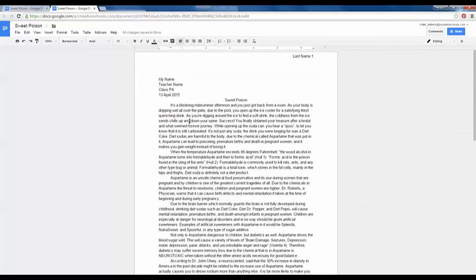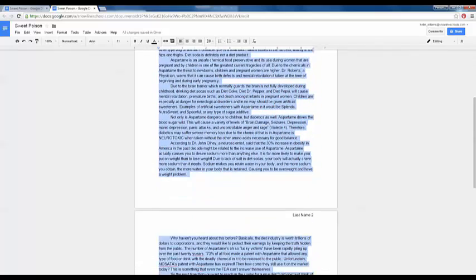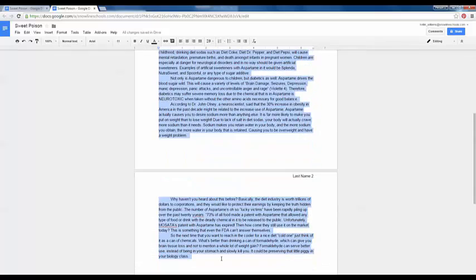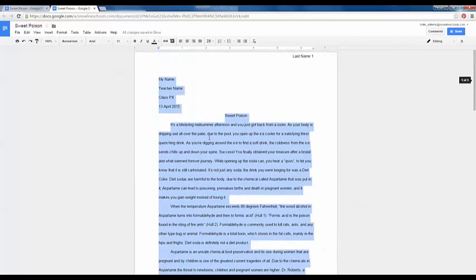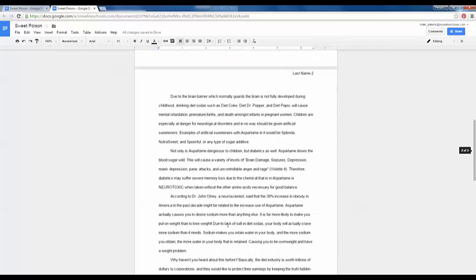All right, double spacing. You double space the complete paper. That's why I like to do all the MLA, getting everything typed up first. There's a couple ways I can do this. I can go Control A, that selects all. I can click and drag on down, make sure I grab everything, and that selects all. And we're going to go right here to our line spacing and we choose double, and that is our MLA paper. Notice everything's double spaced. There's no extra spaces in between any of the paragraphs. There's no extra spaces between the title and my date. It's just double spaced. It's that easy.